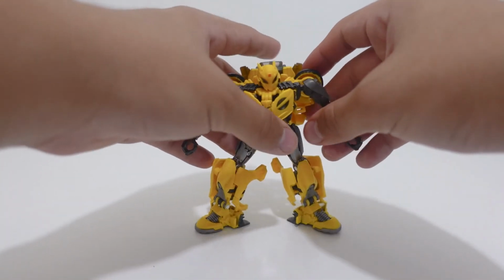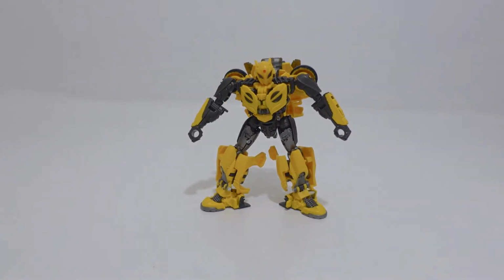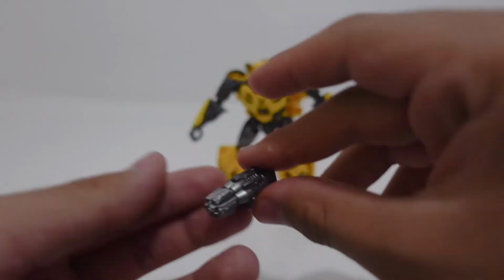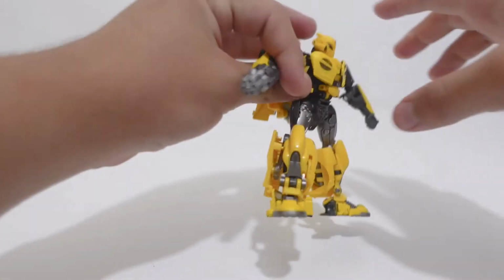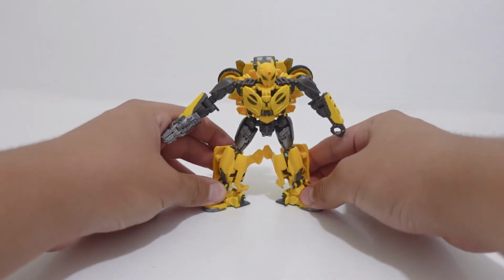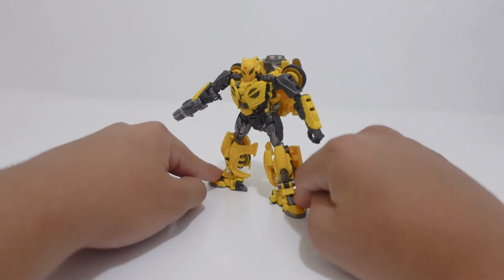So personally, what I think about B127 is that this figure is amazing. He is near enough accurate. Oh, and one other thing is that his little weapon accessory, just simply pop it on this hand. On the other hand, I don't recommend it because it doesn't really look that great. But now B127 is complete.